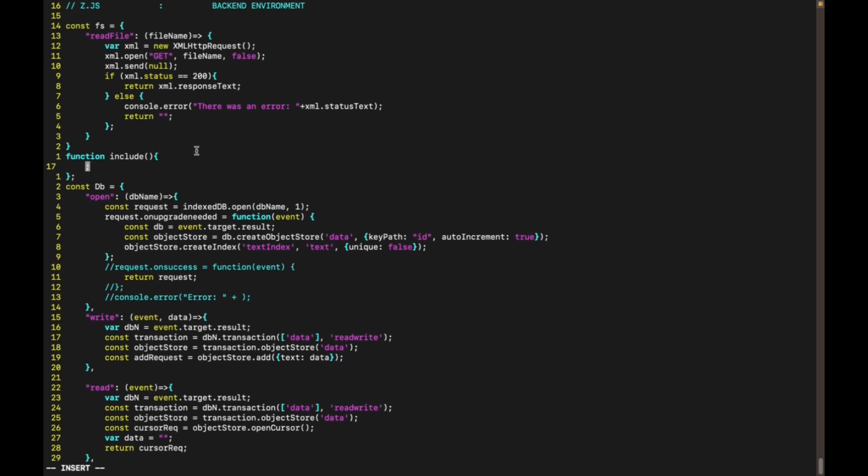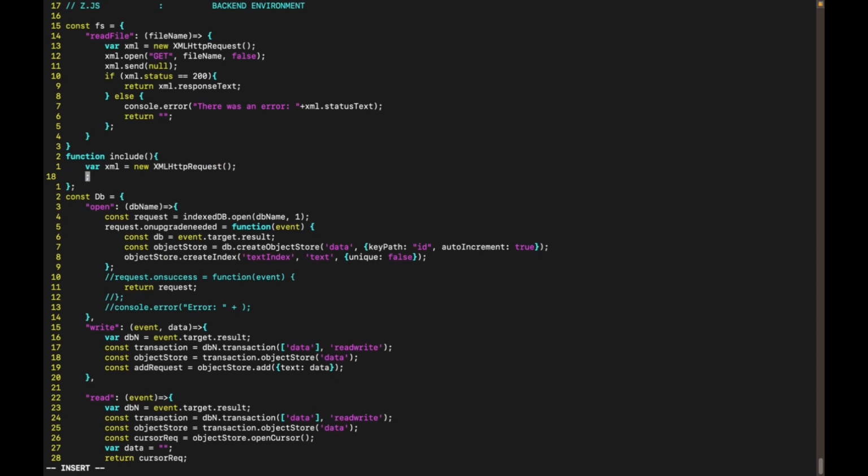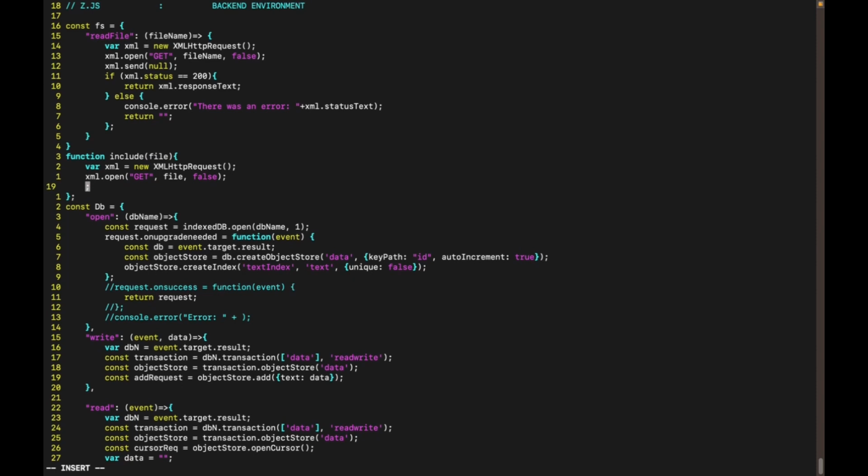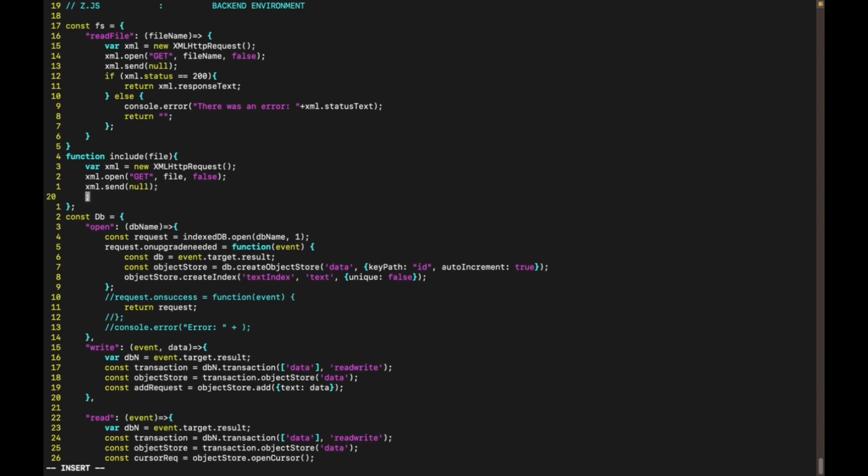It's its own function because that's the importance. And we're also gonna create an XML HTTP request. We're gonna kindly ask it to include a file. And no, I want it running. I don't want it going in the future. I want it now. I'm impatient. That's what we're telling it.